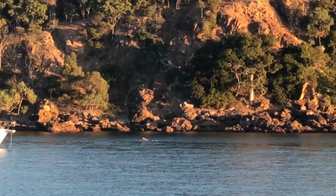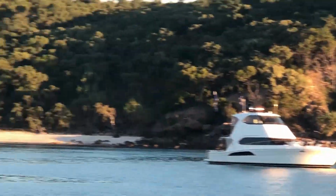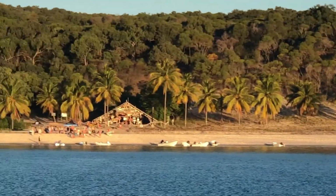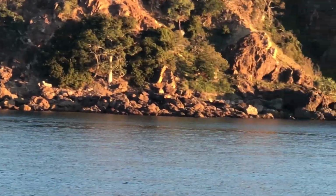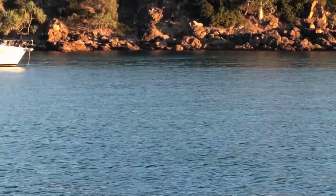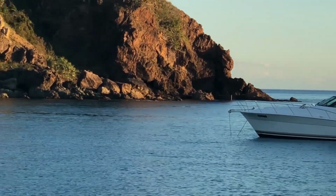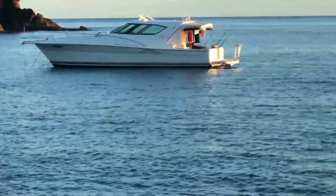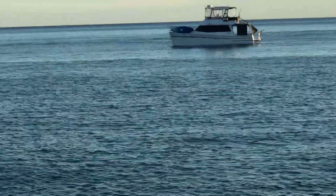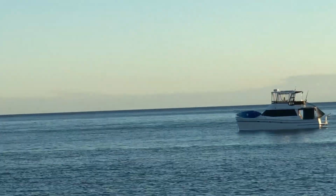Didn't think they'd be... Oh my God, there he is. Those people sure can't believe it. They're having their tiki time. There. Is it coming back this way? Is that with that patch of water? Oh no, there he is. You can hear them on the shore. Oh, thank God he got out of the bay. Goodness me, well that was a bit exciting. A sunset whale. Oh, there he goes. Oh, he's behind the boat.